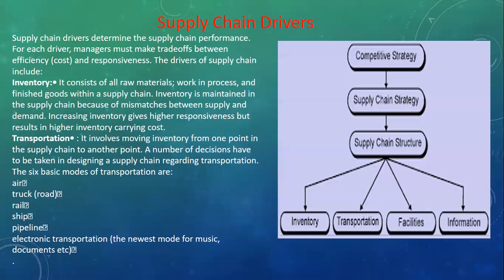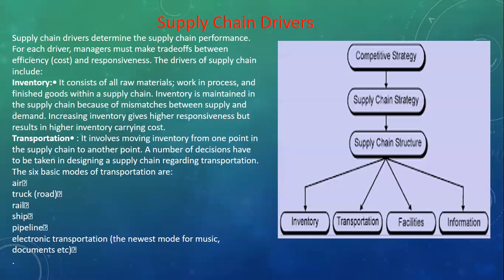Like you receive a 100-unit order today, but you have managed an inventory of 200 units. So you are very responsive to the customer, because when you receive the order, you deliver immediately. But this will result in a higher inventory cost, because the extra 100 units will also occupy space in the warehouse. So this will add cost. This is inventory management, the first driver.